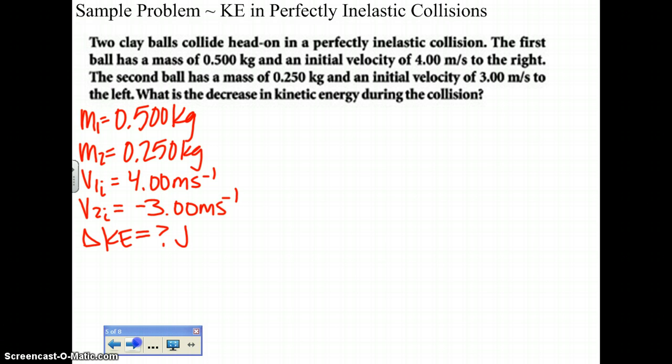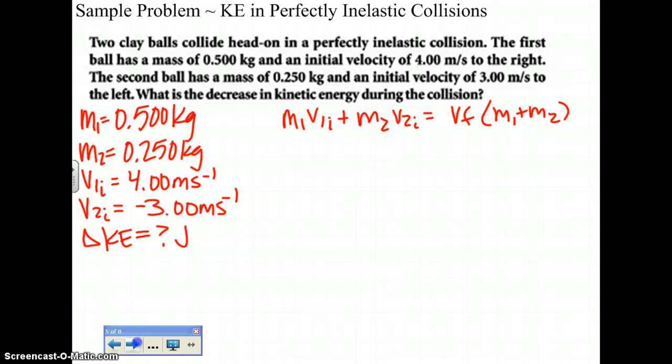Kinetic energy is measured in joules. So you want to start off with perfectly inelastic collision. M1V1I plus M2V2I equals VF times the quantity of M1 plus M2. Makes sense? Because what does it mean if it's perfectly inelastic, guys? What type of collision are you experiencing? What's the after effect if it's perfectly inelastic? That means that the objects stick together and move as one final velocity. So there, that would be the quantity of M1, M2, and VF on the right-hand side of the equal sign.